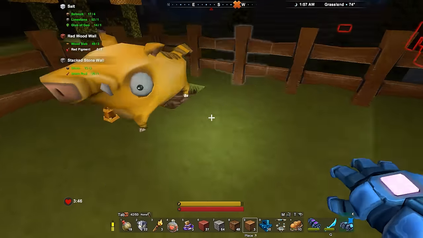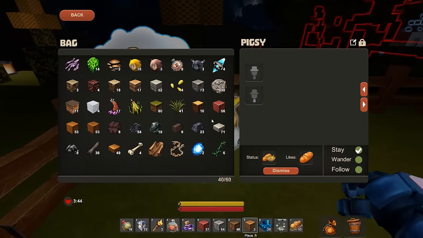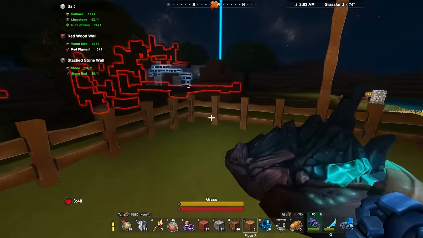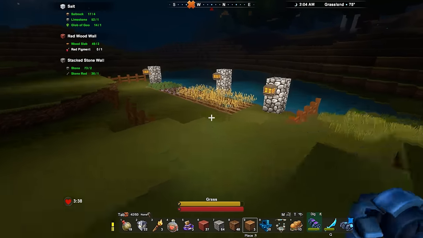You want me to feed him? Yeah. Alright, let me see what he wants. Hungry. He likes bread. Okay. Let's get him some bread. Well, that pig does. Well, that's wrong.